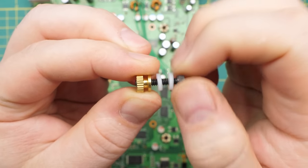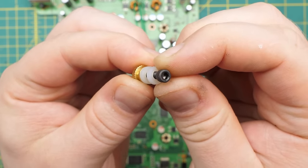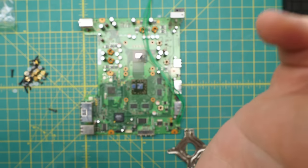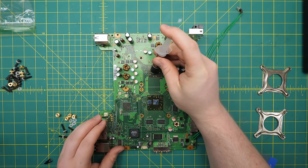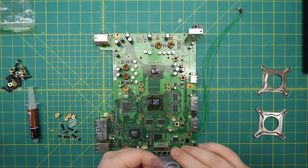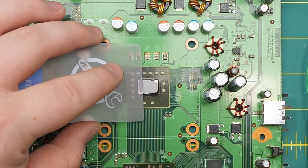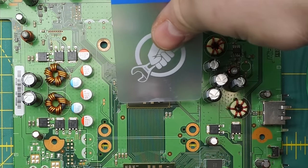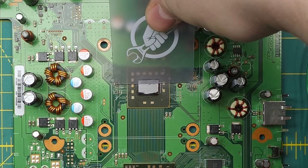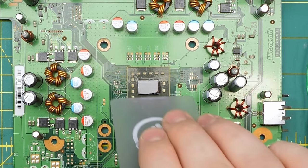Now we just have to deal with the fasteners. I was still mad at the absolute garbage that Niveus used in this thing, so I spent some time at the hardware store and put together these beauties: black oxide socket head cap screws, thick nylon washers top and bottom to cope with any remaining non-flatness, and great big brass thumb nuts, so I don't need two separate drivers to assemble or adjust anything. When it comes to thermal paste, I'm generally a proponent of the Gamers Nexus school where nothing matters as long as the grease is touching the die somewhere — it'll spread out when you put the sink on and tighten it down. But since I'm doing this all by hand with nothing to protect the die from overpressure, I want to apply as little force as possible, so I actually bothered to spread the compound as evenly and as thinly as I could manage.